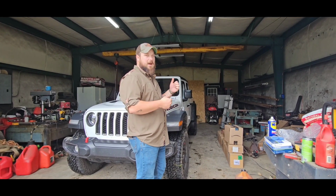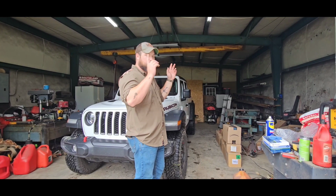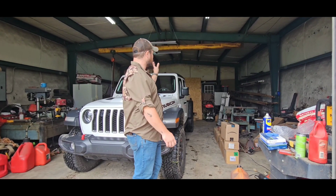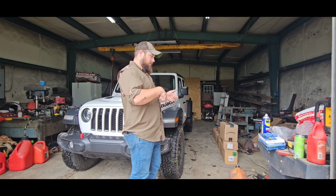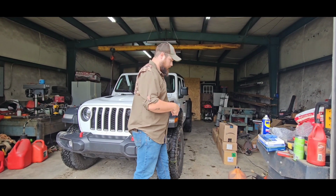And that's because I gotta take the top off of this to put the Bimini top on. This is a two-piece Bimini top, one for the Freedom panels and one for where the actual back is. So we're gonna have to pull the whole actual back off, and we're gonna do that. Then we'll install the tonneau cover.